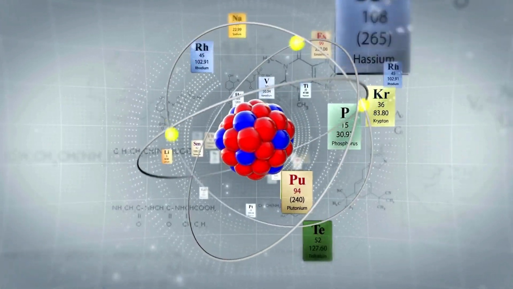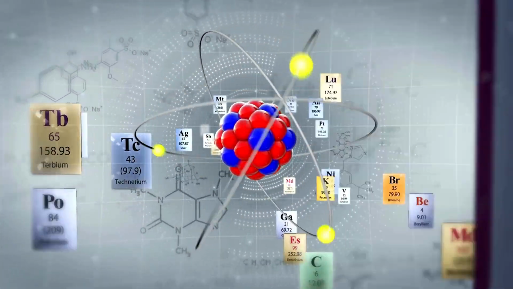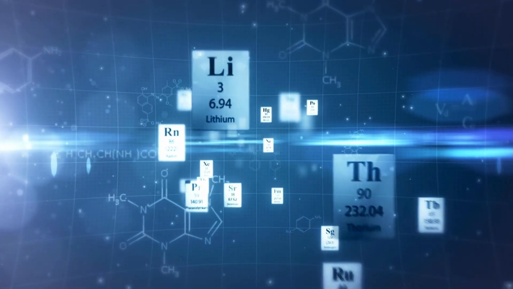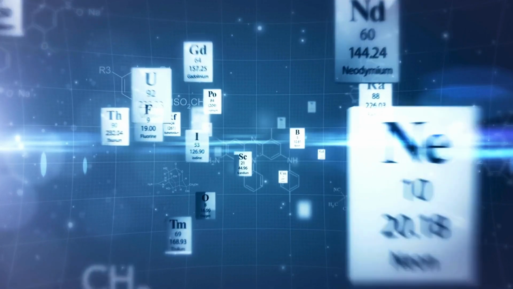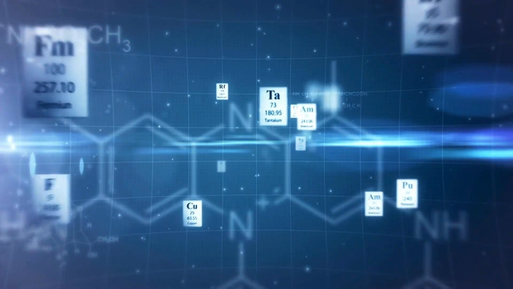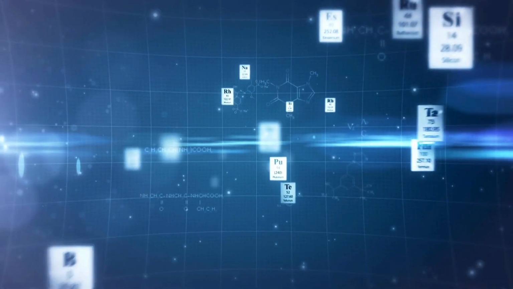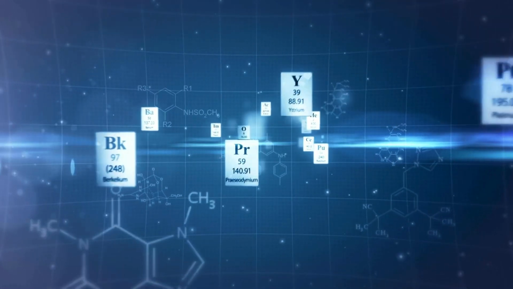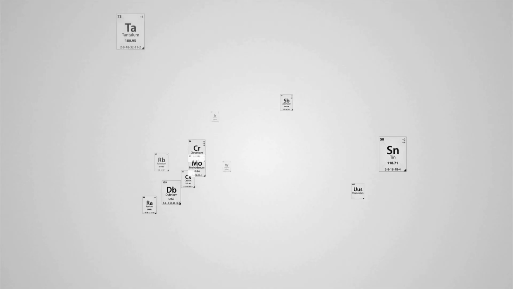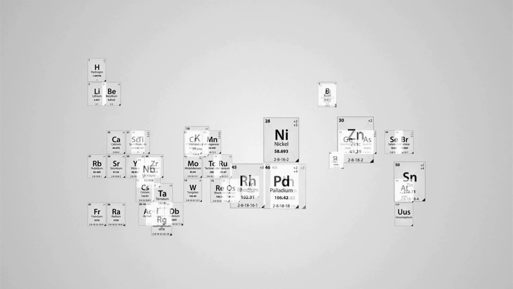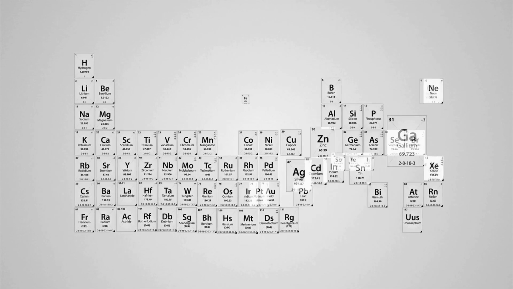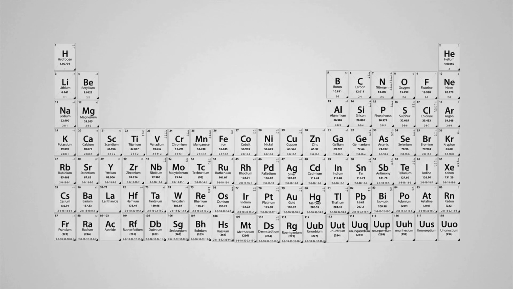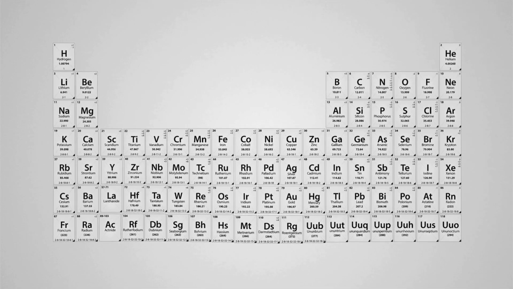But wait, there's more. Some scientists believe that if you keep increasing the mass of a nucleus, you eventually reach a point where protons and neutrons can't stay as they are. Instead, they might break down into their smallest parts, called quarks. You've probably heard of up quarks and down quarks in physics class. When you cram enough matter together, like in a supernova or a neutron star, you get what's called quark matter, a dense, super strange soup of particles. These aren't really atoms anymore, and they definitely wouldn't fit on the periodic table.